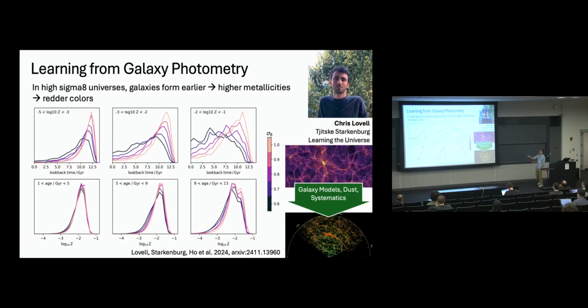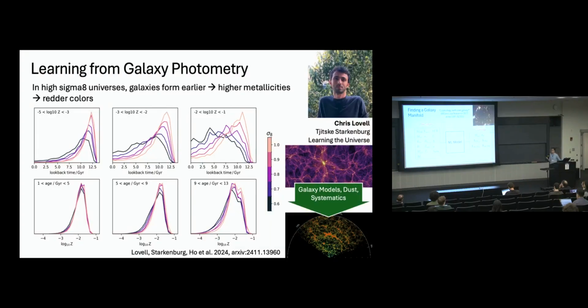So the scientific explanation we can come up with from the serendipitous discovery was that in high sigma 8 universes, galaxies preferentially form earlier because they are in clumpier environments. And as a result, they have more time to turn red and generate high metallicities. And as a result, you can trace back that information all the way to cosmology. This is a probe that no one has investigated before. And by just making machine learning tools available to the community, we're able to try things that we've never tried before and actually come up with some interesting discoveries.